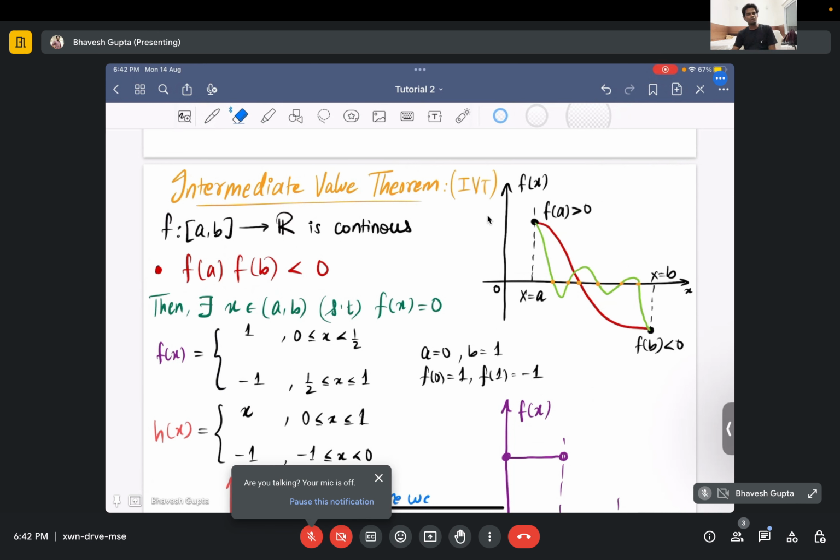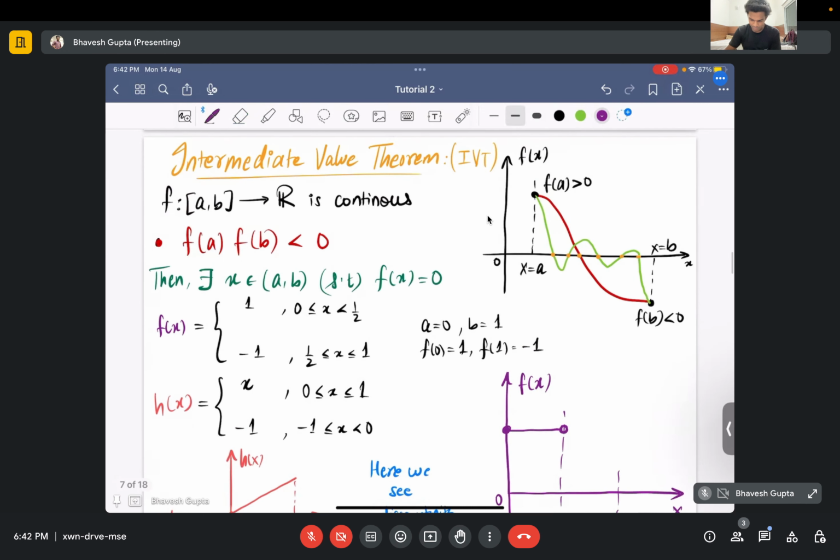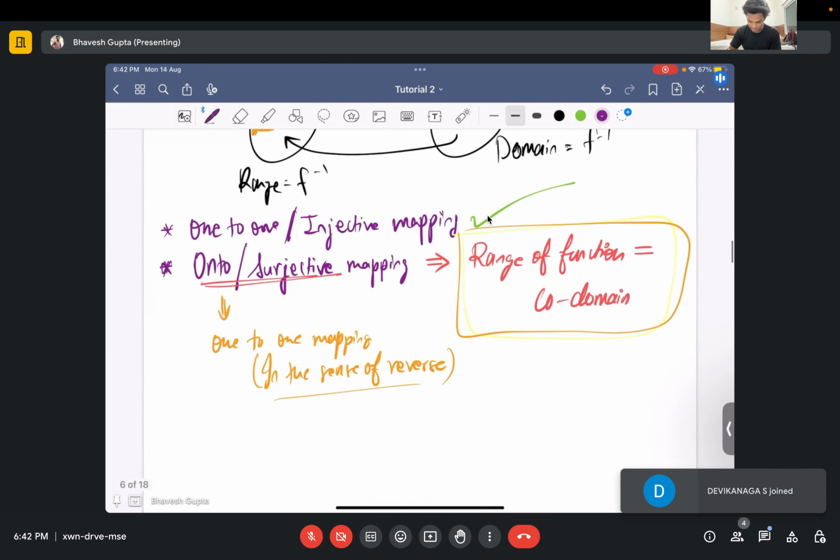You can do all the rearrangements, you can do the algebraic manipulation in order to get the value of x equal to 0. But there are various instances where it's very hard to find the values of x. I can give you one example. This would be very interesting to discuss.